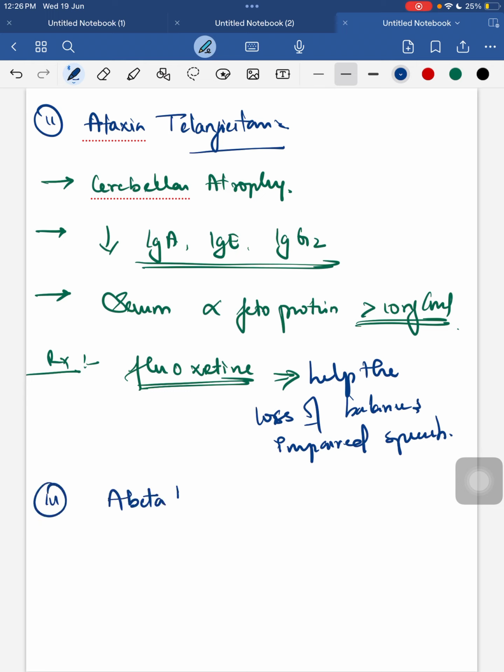Okay, and the dietary restriction of phytanic acid will be the treatment of choice for a child with your Refsum disease. So this is one of the few inherited disorders I have taken here. I have not gone into full detail of this. Okay, next we'll go into a flow chart where you can get an approach to a child with ataxia.